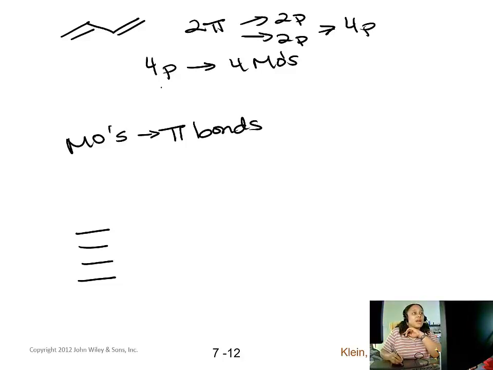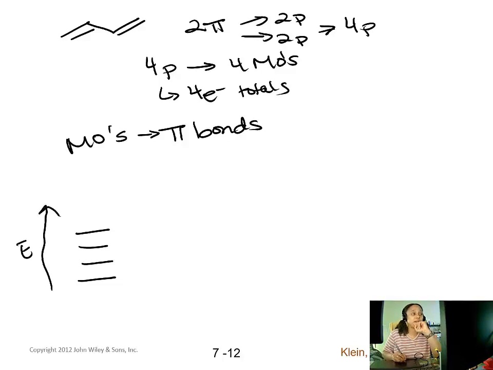And I know that each of the p orbitals for my pi bond gives me 1 electron apiece, so that gives me a total of 4 electrons. So when I draw my molecular orbital energy diagram, whenever I have these linear molecules, I'm just going to draw 4 different energy levels. And the first level, because I have 4 electrons, I'm going to fill just like what you learned in Gen Chem. And that accounts for 2 electrons. Then I go to the next set.